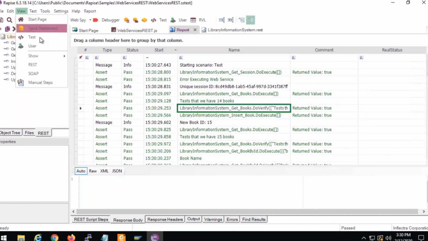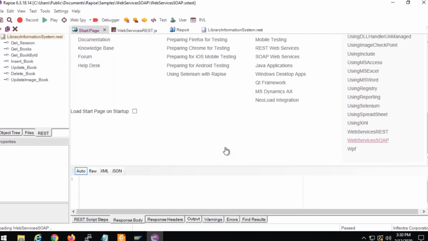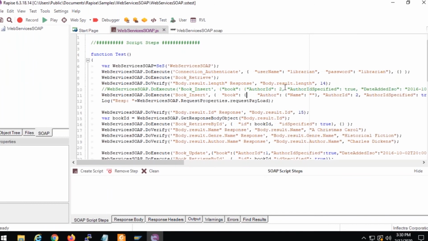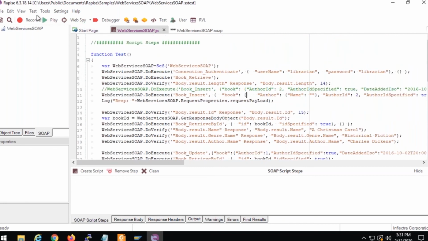And in a similar manner, you may see the test for SOAP API. I'm not going to execute it, but from the bird's eye view we're taking right now, it looks really similar to the REST API test, and execution is also really similar. It will play something and then show the report. You have these tests in your Rapise instance, so you may just open them and investigate. We also have YouTube videos dedicated to the creation of these test cases, so you may learn how they were done from the beginning.